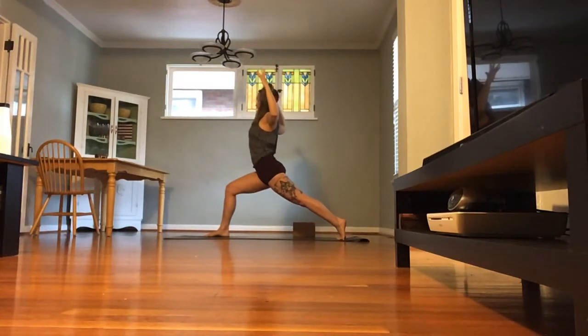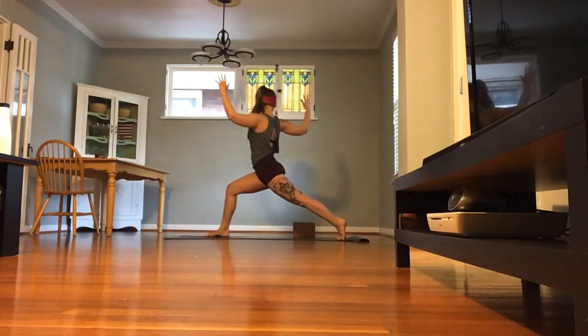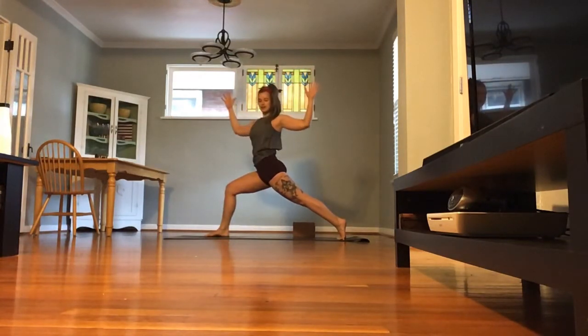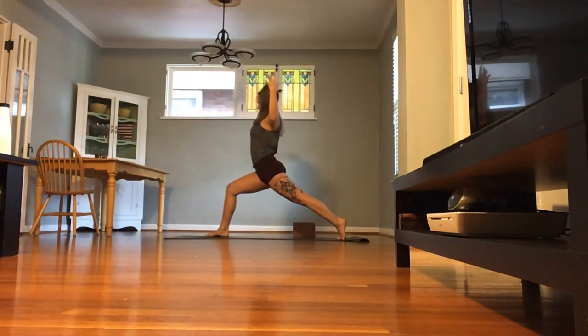Take a deep breath in, find space. Exhale, twist towards the right. Come back to center, lift. Exhale, twist towards the left. Come back to center. Now start to drag your elbows towards your hips and use your shoulder blades like little scoops. So I'm scooping the back of my heart straight up towards the sky. I'm lifting and breathing.